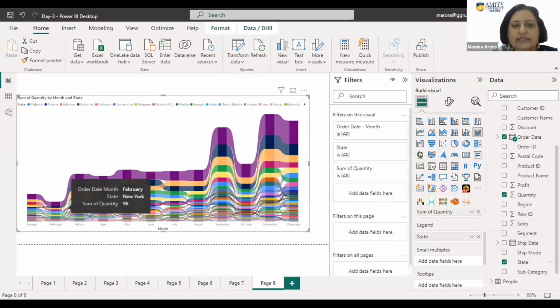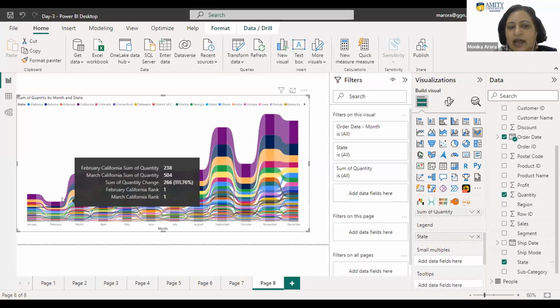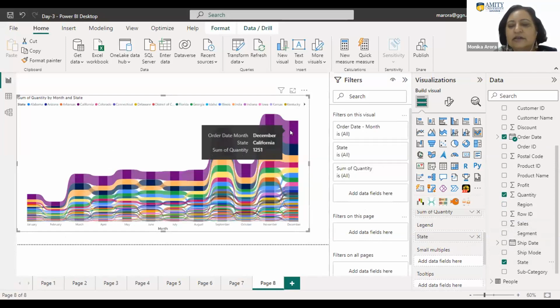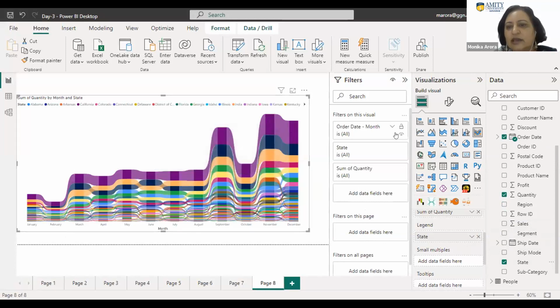So if you can see the rank of the different states, like in February, New York is ranked at rank 1. So you can have the different options which are there. If you want to make it the top 5, then you can make it top 5 so that it can be better. So how can you make it top 5? State with quantity as top 5 or top 10, then it is more visible, because you can see that there are different bars of this, right?